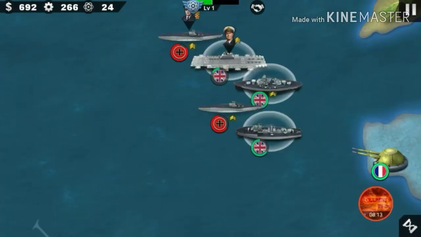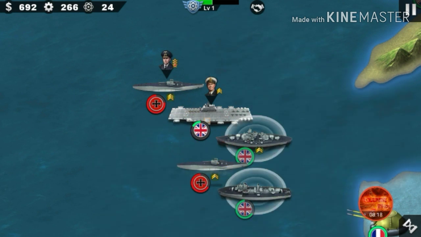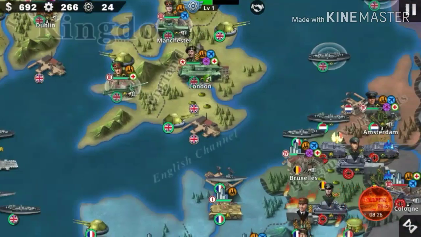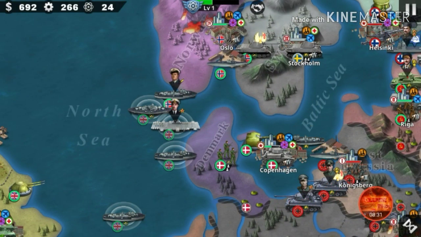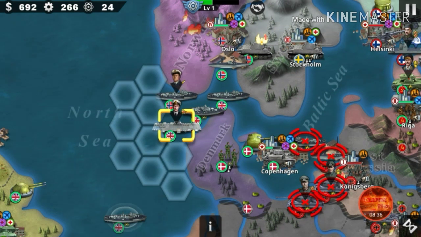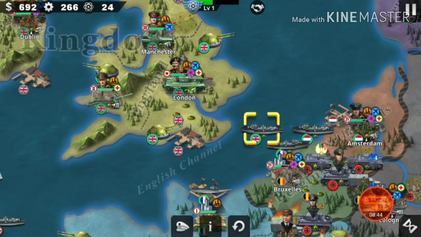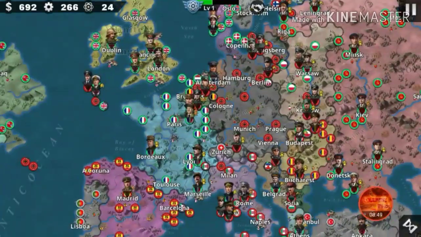All right. What? Well, that guy just took out all my health as I took away from him. Actually, I should probably put these in here first. Actually, what am I doing? I should send this guy back over here. Over here needs more help than over there.